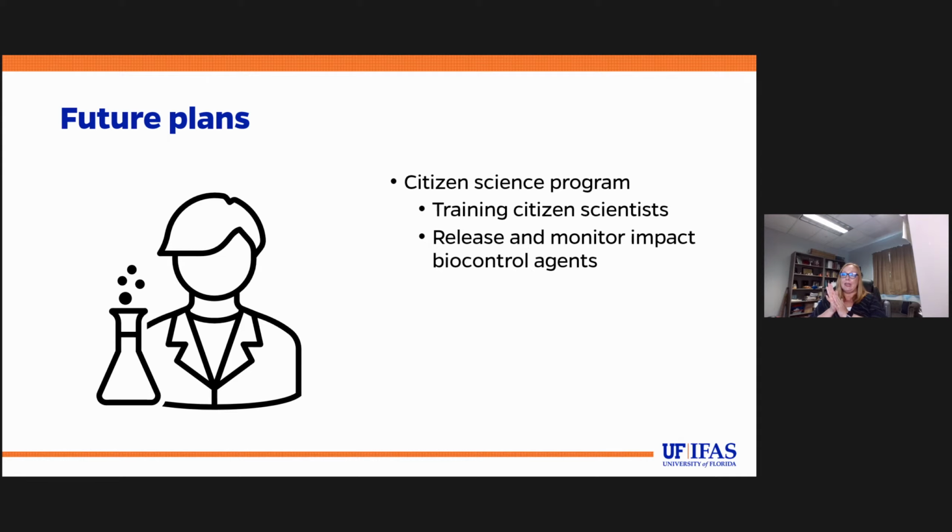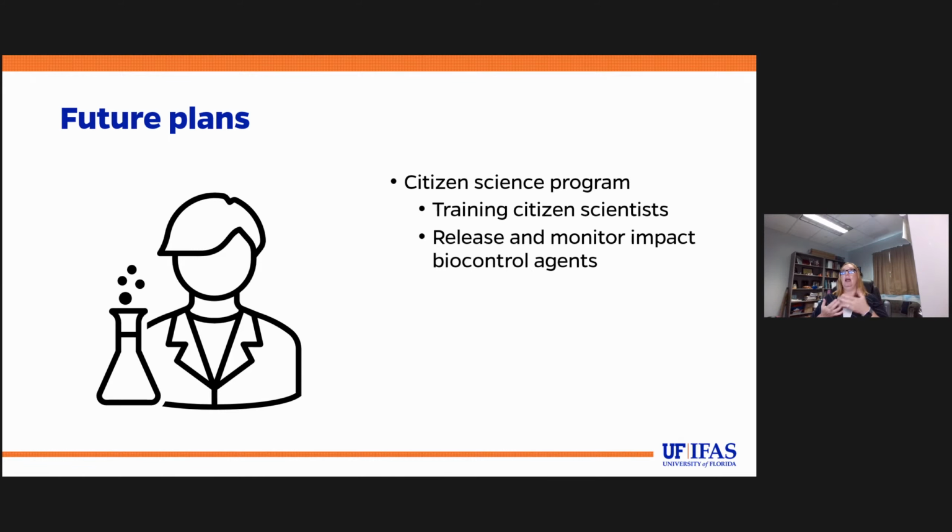This is going to be training citizen scientists to be able to release these insects and monitor the impact of the biocontrol agents, which is going to be awesome because I know everybody's excited about this program. Anybody who has Brazilian pepper is extremely excited about this program. And so this will allow us to use dedicated people to be able to get more of these thrips out and to be able to monitor them.